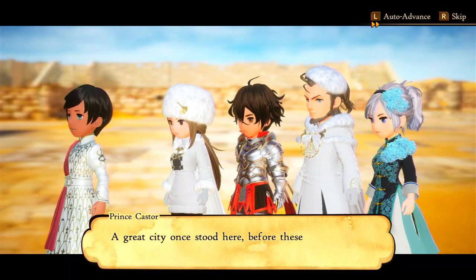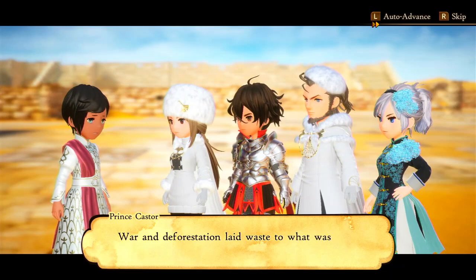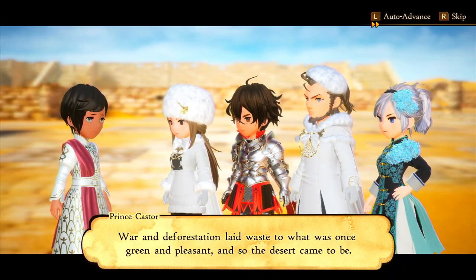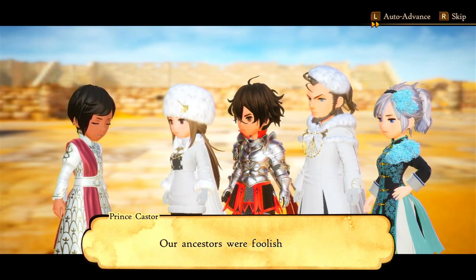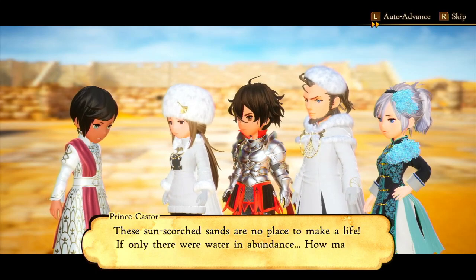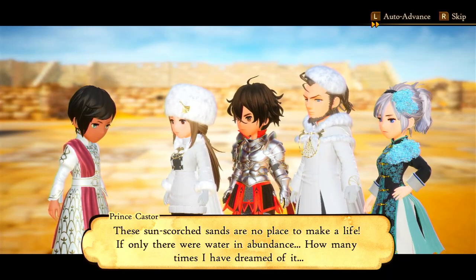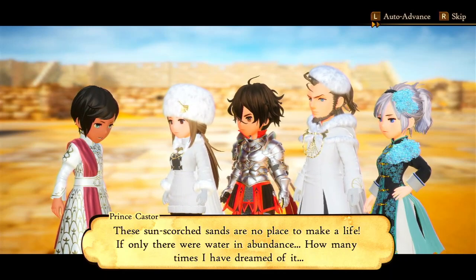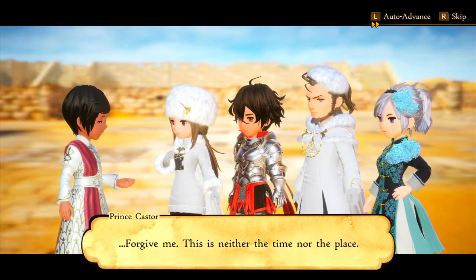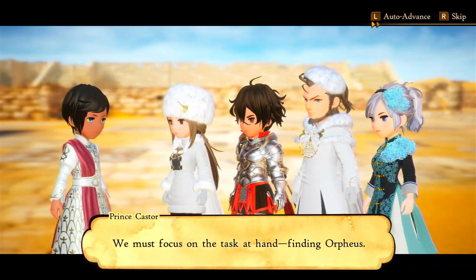The great city of Castor once stood here, before these lands fell to the sand. War and deforestation laid waste to what was once green and pleasant. So the desert came to be. Our ancestors were foolish indeed. These sun-scorched sands are no place to make a life. If only there were water in abundance. How many times I've dreamed of it. Sorry, Prince Castor. Forgive me. This is neither the time nor the place. We must focus on the task at hand, finding Orpheus.